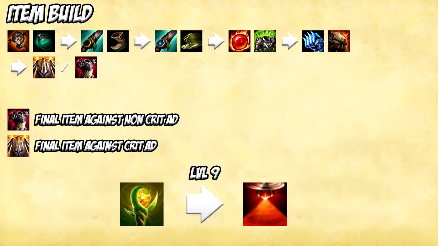But you can also get Gauntlet straight after your boots if you want to get the extra damage faster, or if you're playing against a team where the AD champions deal more damage at that point. Just be smart when buying your items, it will not be the same every single game.